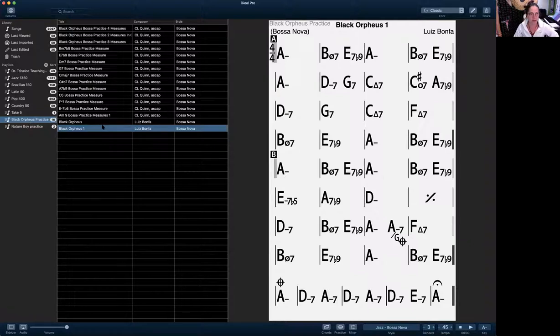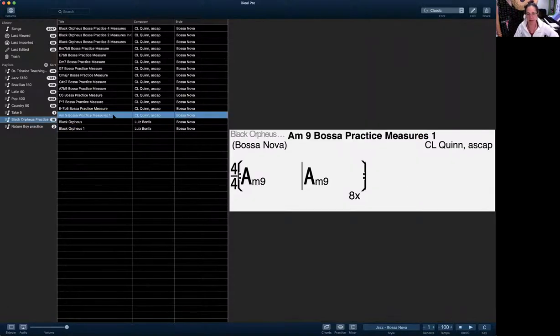So while I was trying to figure out which fingerings I wanted to use and which chords I wanted to use, I started creating practice backing tracks that just were one chord at a time. So this will sound like this.